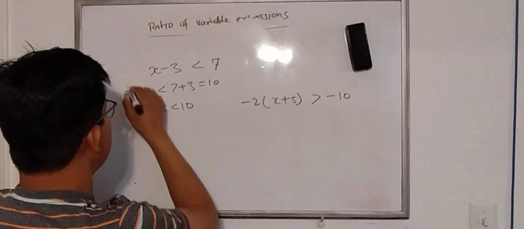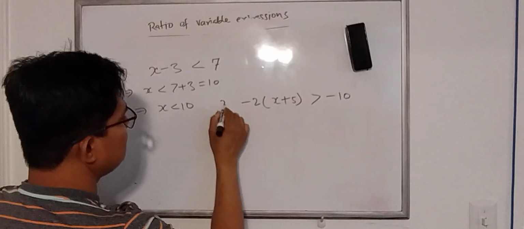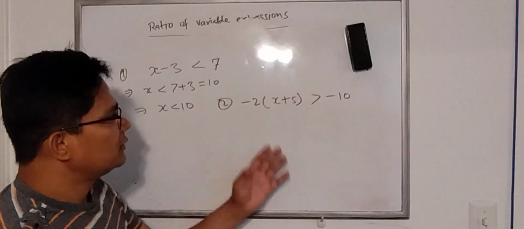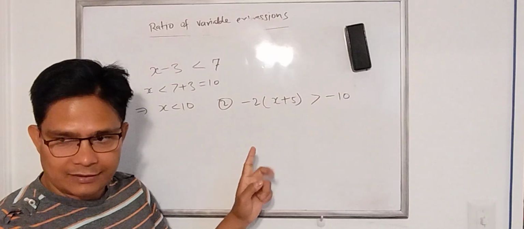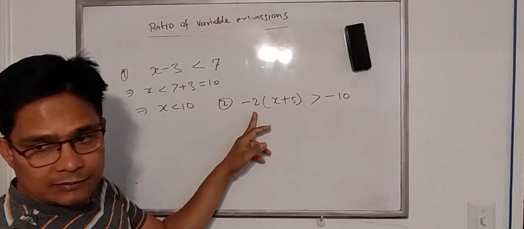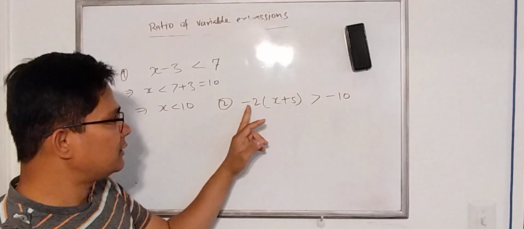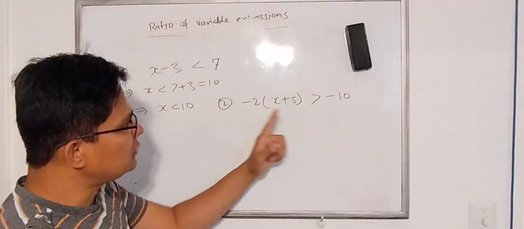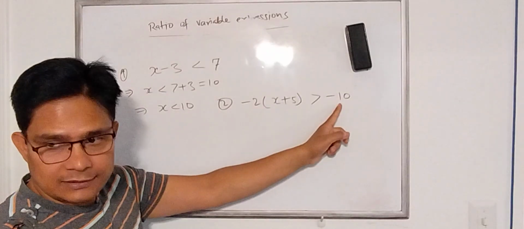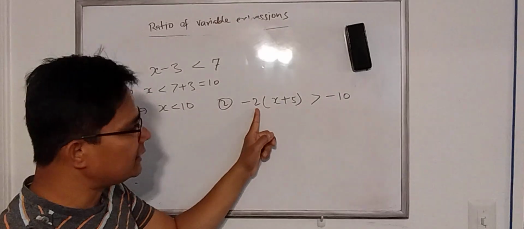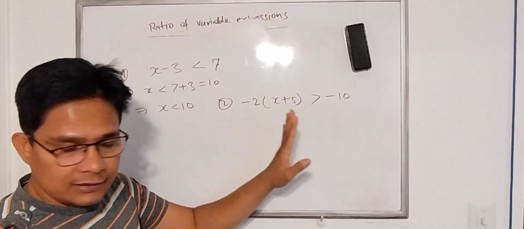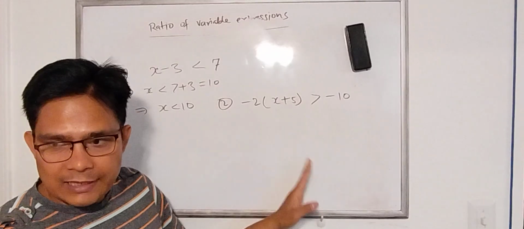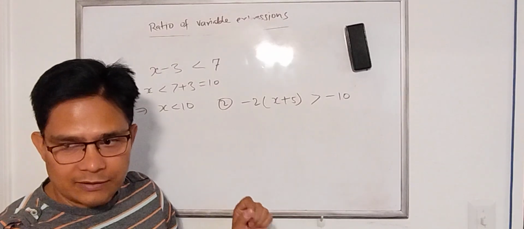This one was the first inequality, this is the second inequality. Now here, remember one thing. What we have to do, as we discussed earlier, is that this minus 2 will have to go to the right hand side. Since it's a multiplication sign here, that will become a division sign. Correct? That was one thing that we were doing with the equation.